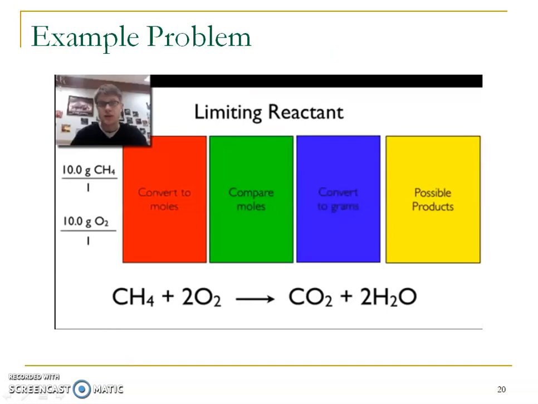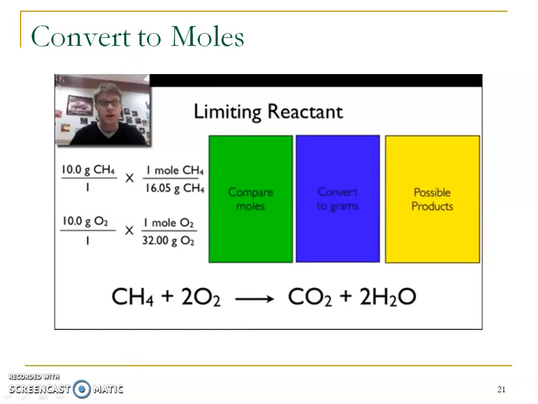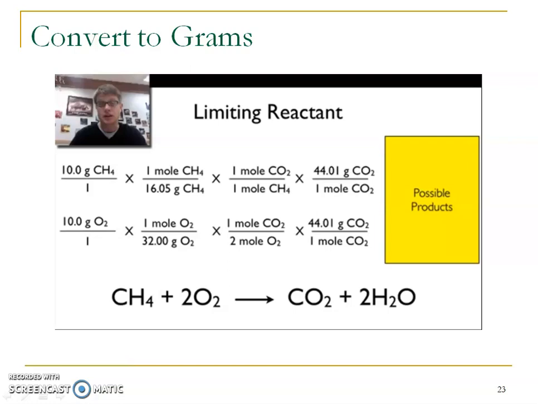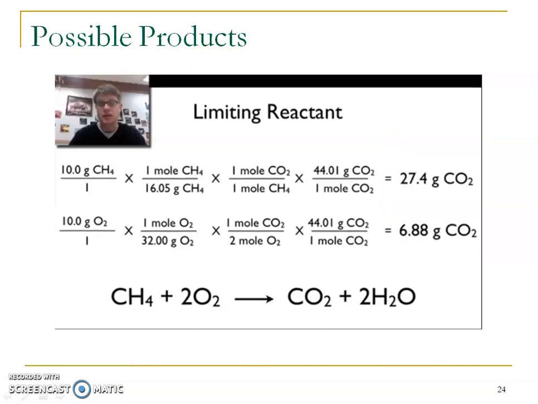So he talked about how we started out with 10 grams of each, methane and oxygen, and he converted those again to moles. Moles is our friend. From moles, we're going to compare moles. So if you notice, guys, we went from moles of methane to moles of carbon dioxide. He chose one of the products to go to. You could have gone to water also, doing the same thing. Most of the time in your problems, guys, they're going to tell you what product they want the answer for. So from here then, now that we're at moles of CO2, we can go back to grams of CO2 and how much product we would actually make.